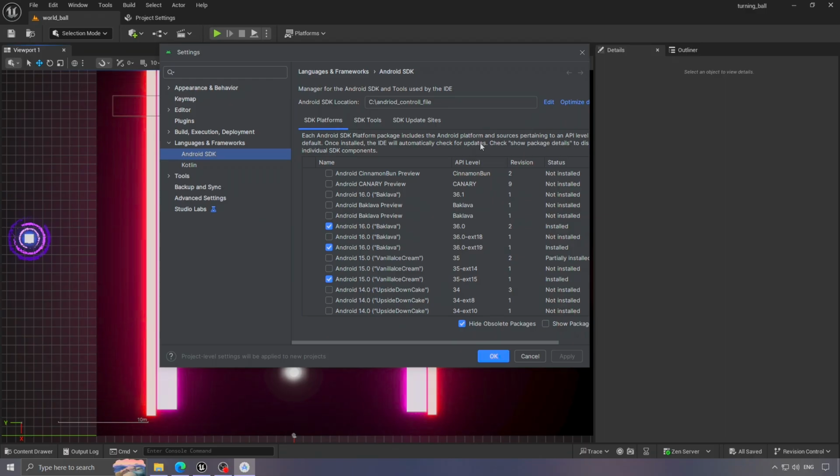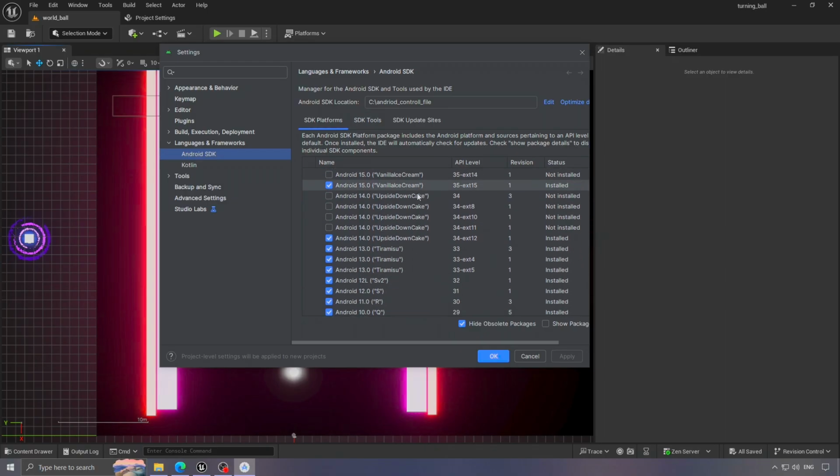Regarding SDK platform here, all you need is to download the highest Android version you find. This is all, and there is no need to download lower versions like Android 14 or less, because when you download a higher version, that version will work for all the lower versions. There are only special and rare cases where your game faces problems in certain versions on the phone. Then you can download the Android version in which your game faced problems.